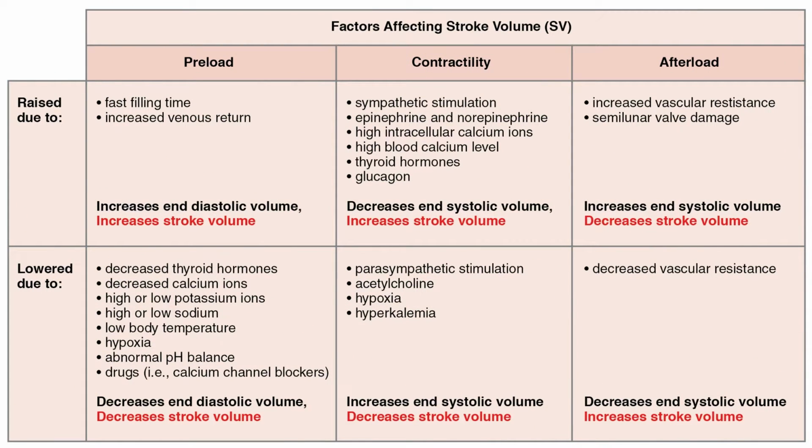Here is a table showing how stroke volume can be affected by preload, contractility, and afterload. Increased afterload causes decreased stroke volume, and decreased afterload causes increased stroke volume. You can study this table to help you learn the relationships between these principles. We will revisit this again when we get to the heart.